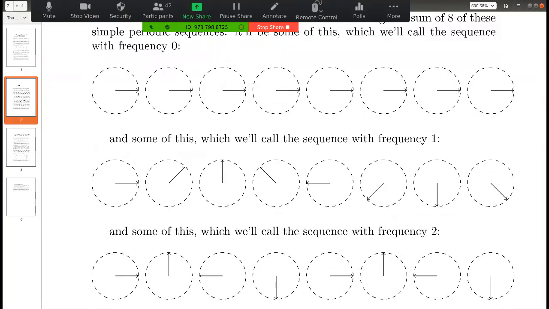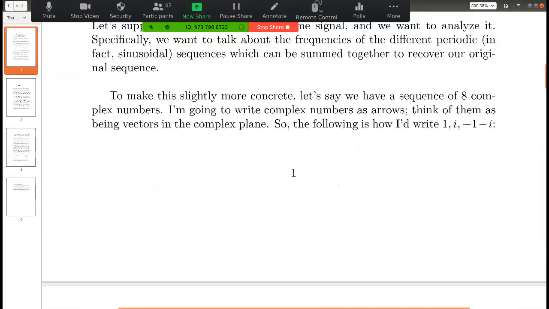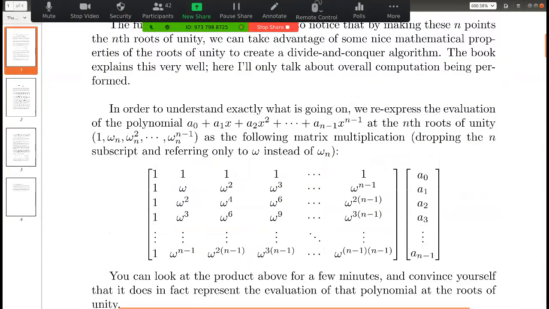Why do you have that criterion for choosing the omega? We choose omega basically specifically so that we can do this. If we wanted to just evaluate our polynomial so that we could multiply two polynomials together, we could do it at any n points. It would work. Any n points, it would be fine.